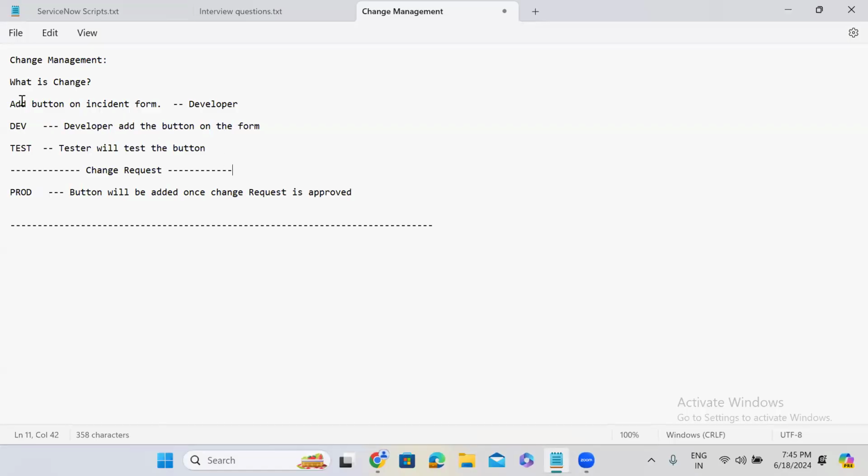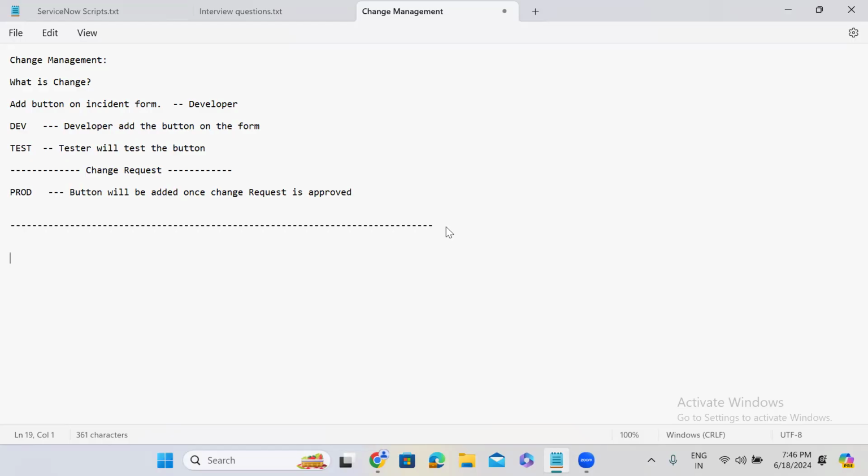You will be assigned a task here. Developer will be assigned a task here. He will complete it in the dev environment. And he will get it tested here. After testing is successful, to move the development to the production, you have to create a change request. The change request must be approved by the management. If the management rejected it, you should not move it. Mark this point. So that is where we'll be creating the change request.